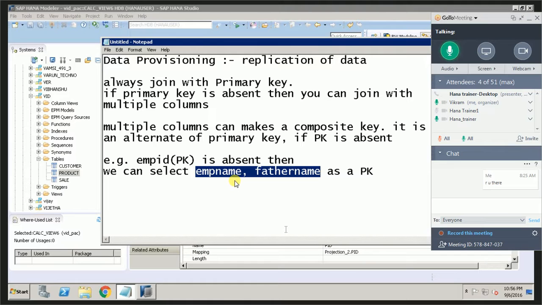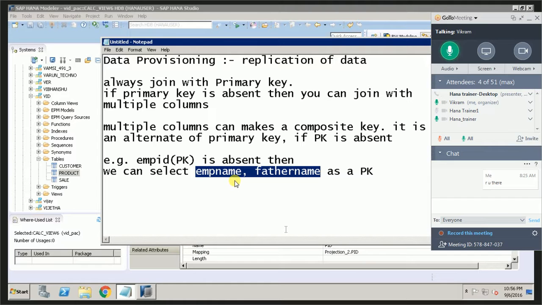But father name will be unique. So employee name plus father name becomes a primary key. That is the reason in our school, college, everywhere, the Indian government always asks for candidate name and father name, because candidate name and father name becomes a primary key.